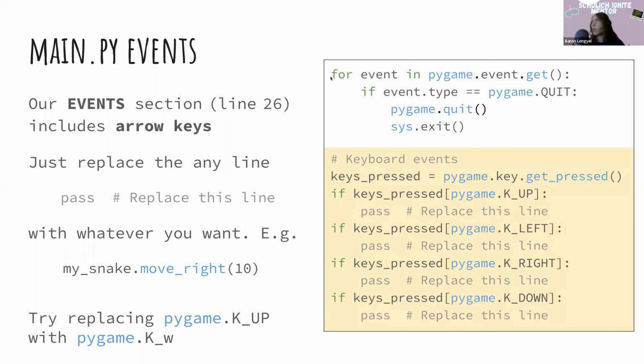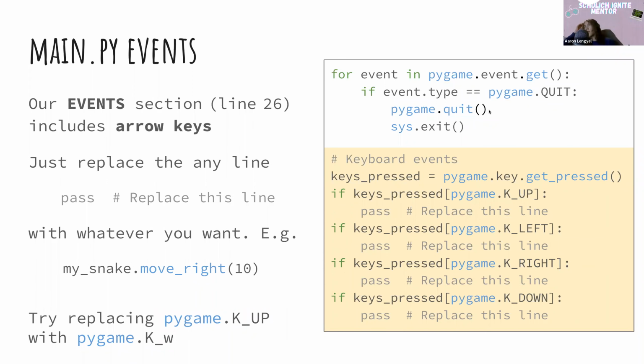If you look in the code, we have for event in pygame.event.get, if event.type is pygame.QUIT, then sys.exit. So for every event, if that event is telling us to quit the game, we exit. If you overwrote this code with whatever you wanted, you'd notice you can't close the game anymore. So that's one specific event that's really important: knowing when to stop the game.